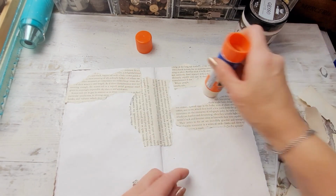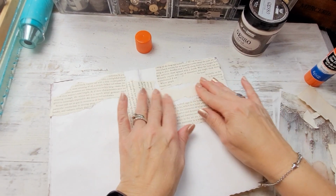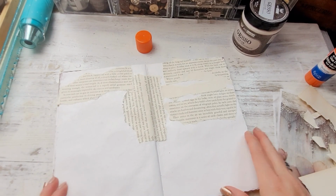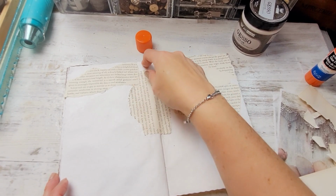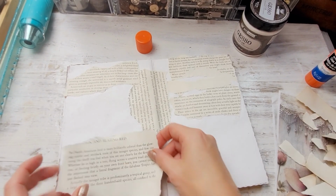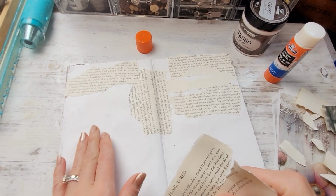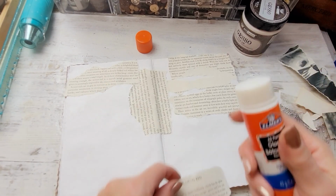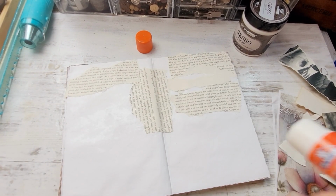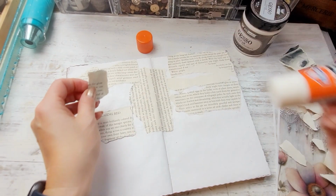Most of it will be covered. I don't know, I don't like this one, it's too square. I'm just trying to, because see, I'm gonna apply rice paper on top of that, and you can kind of see through rice paper, so it would look a little strange if it was just plain white or just the design. So I will get more pages, because since you can kind of see through rice paper, if you see white and then you see writing, it will be a little strange. Although the writing will probably pop on those specific spots where there's no rice paper. But then if you kind of see through the rice paper, I don't want it to be just white, if that makes sense. Actually, I'm gonna glue it.